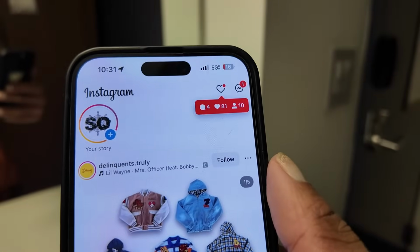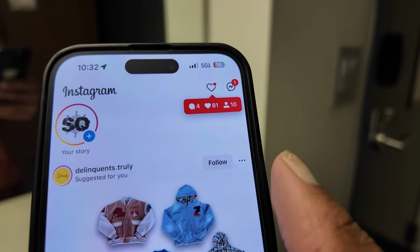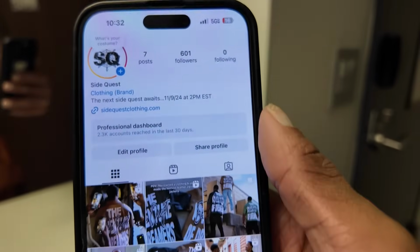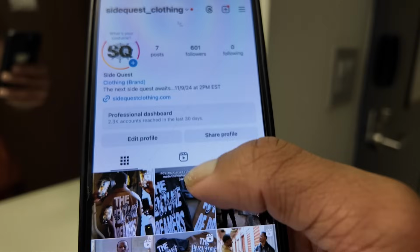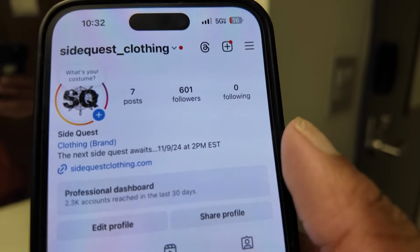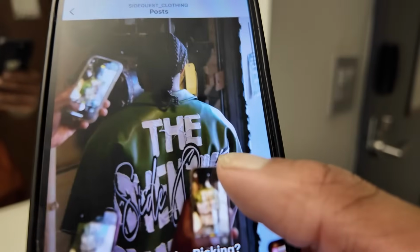All right, you guys, so we're in day 6. It's currently 10:32 at night. I made the 7th post a little earlier, since we were on day 6, and I posted twice yesterday. But I didn't get a chance to post again today, unfortunately, so I'm going to double up tomorrow instead. But right now we just crossed 600 followers, which is a pretty dope milestone to hit. We ended up posting another reel today right here.